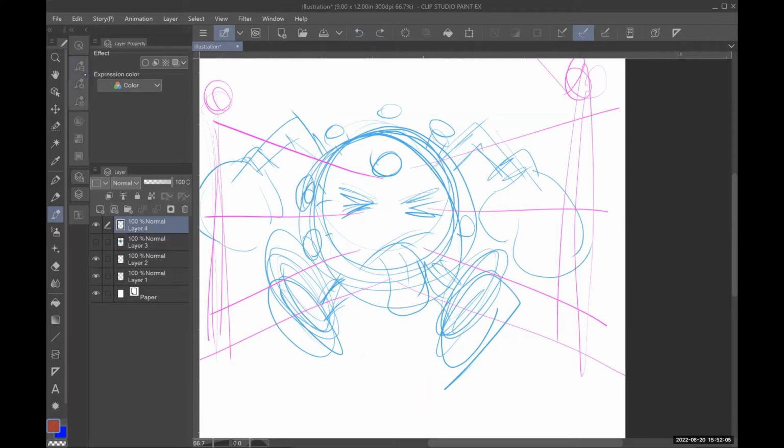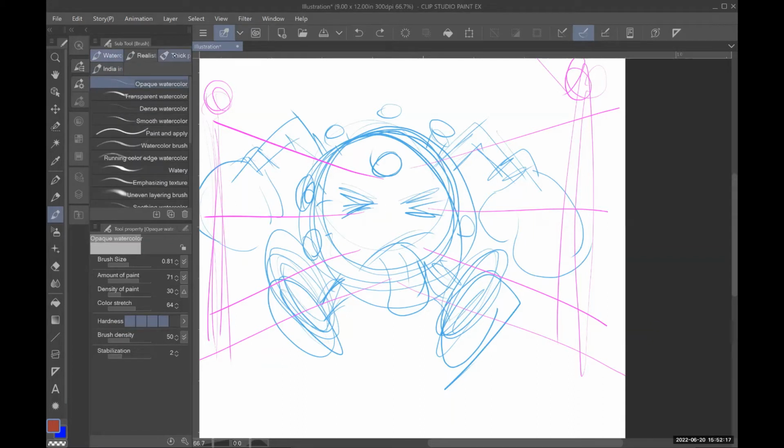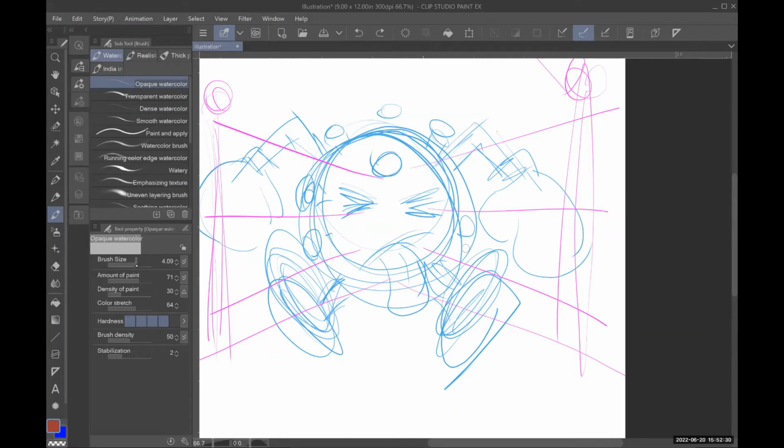Let's actually try a different type of paintbrush because I think if I use, let's try, we'll try the watercolor one. Let's see how that looks. Increase the brush size. So you see the watercolor one, it can vary a little too. So, I mean, I'm just showing you variations that you can do. Okay, so now we have all our little blotchy things on them.